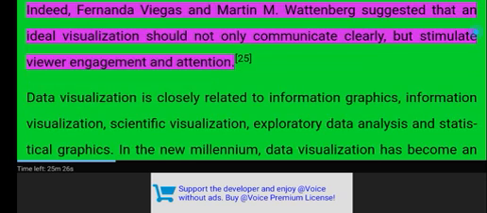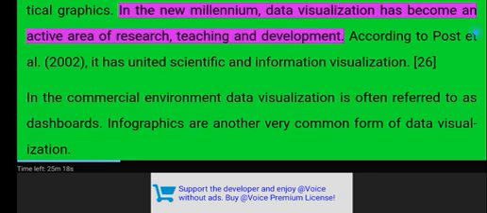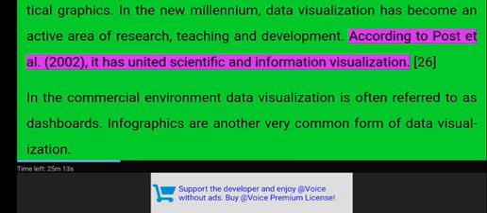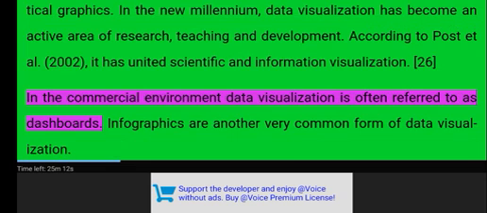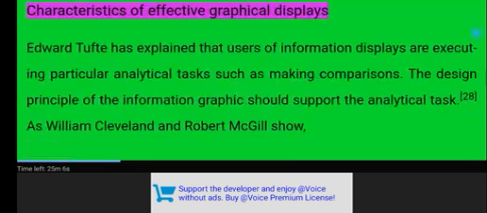Indeed, Fernanda Viegas and Martin M. Wattenberg suggested that an ideal visualization should not only communicate clearly, but stimulate viewer engagement and attention. Data visualization is closely related to information graphics, information visualization, scientific visualization, exploratory data analysis, and statistical graphics. In the new millennium, data visualization has become an active area of research, teaching, and development. According to Post et al., 2002, it has united scientific and information visualization. In the commercial environment, data visualization is often referred to as dashboards. Infographics are another very common form of data visualization.